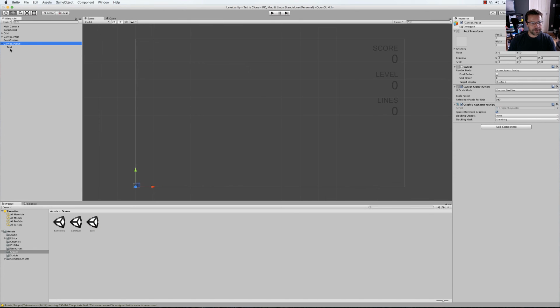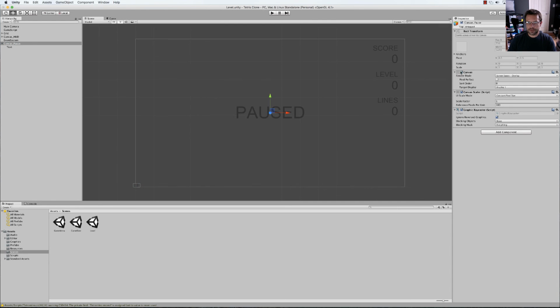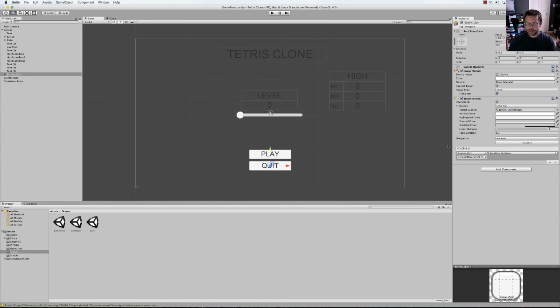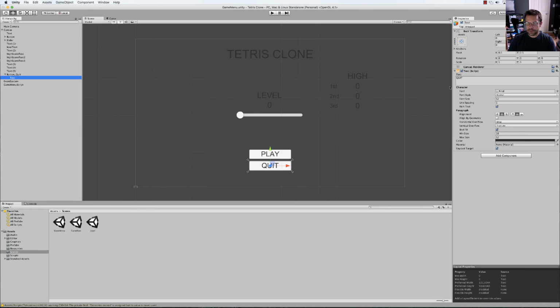All right, so we're in our level scene. We've got our pause canvas. And our pause canvas is currently not being rendered. So let's go ahead and turn that on so that we can see what we're doing. And then we're going to add a button. And we're going to change its size. Let's see, what did we make that? Save this real quick. Go back to our game menu. That button is 300 by 70, and the font size is 52.